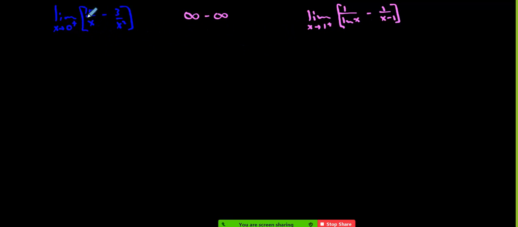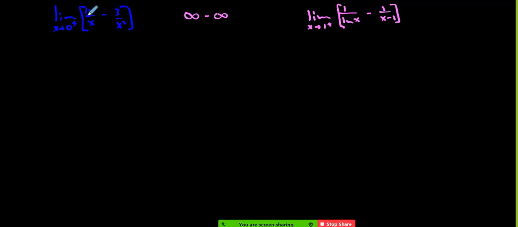Notice, in this one right here, you have the limit as x goes to 0. This term right here would be infinity, and this term over here would be infinity as well. So if you evaluate 10 over x as x goes to 0, this is infinity. Also, this one's infinity. So this is infinity minus infinity. Now, let's see if we can use L'Hopital's rule.